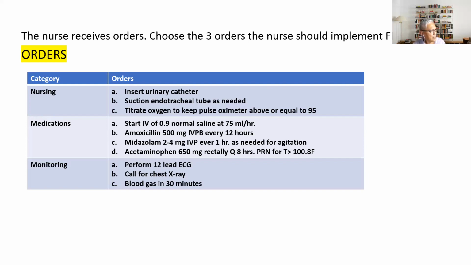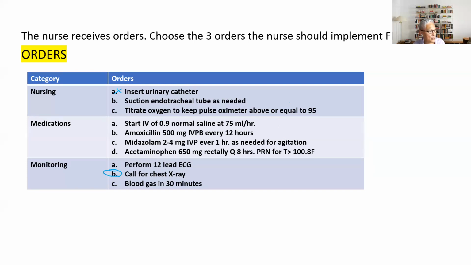Okay. Is inserting a urinary catheter a priority? No. Okay, so we could eliminate this, right? All right. But we just had the patient intubated, by the way. What do we need after intubation? What is one procedure that we need after intubation? Anytime you intubate a patient, there has got to be a chest x-ray right away to check for placement. So chest x-ray is going to be indicated.